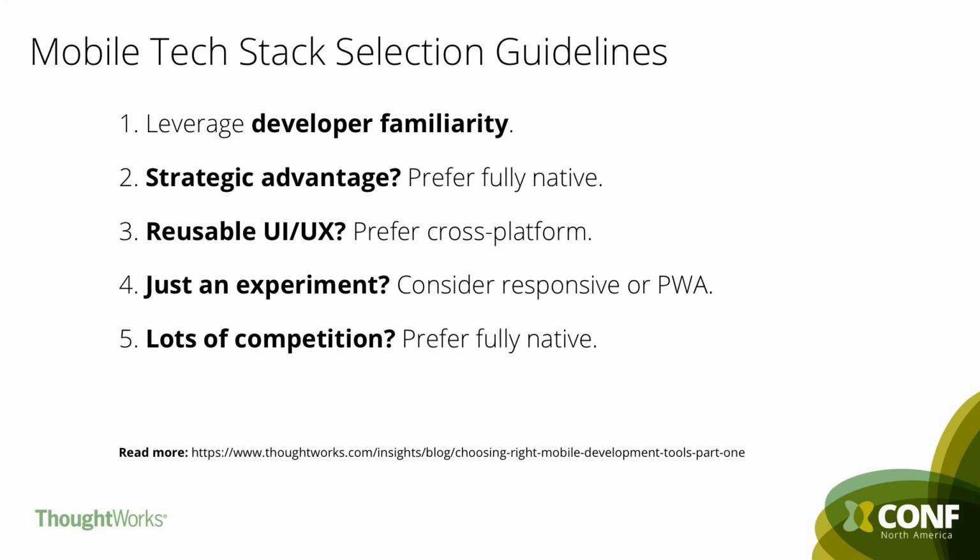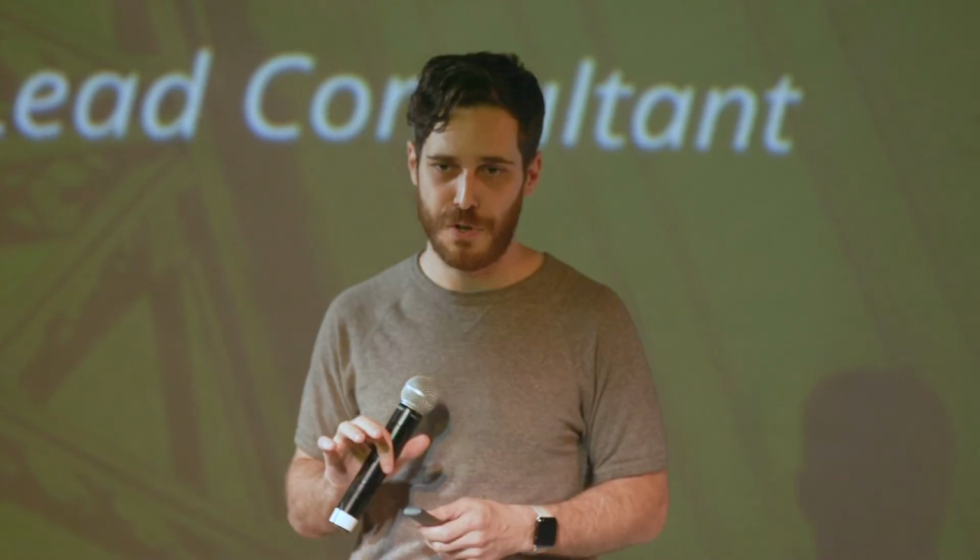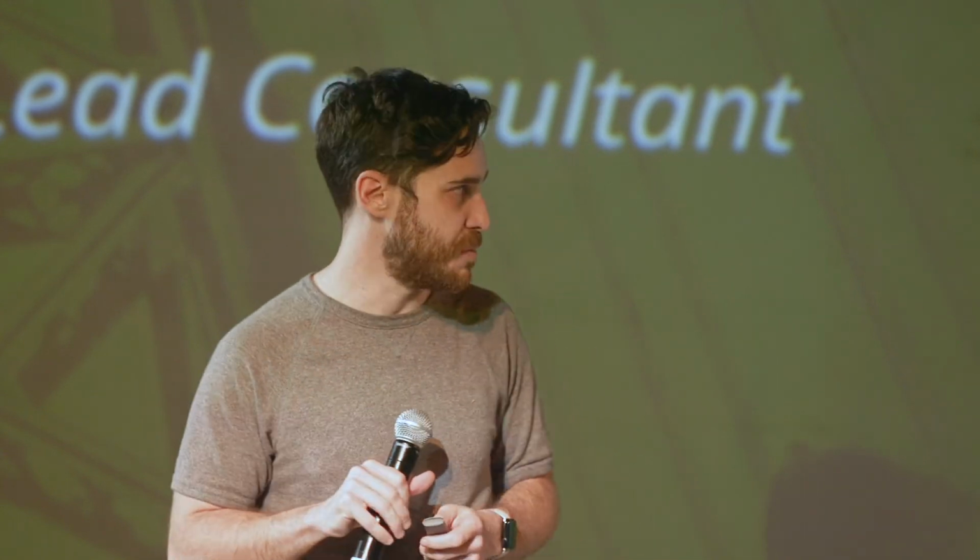If your app is going to be a strategic advantage, that means it's going to give you a long-term leg up over your competition. I'd prefer fully native, whereas if it's something more tactical like a bill pay app, that may be less important. If your app has reusable user interface components, you don't really feel the need to follow the Google and Apple user interface guidelines very strictly, you could prefer cross-platform if you don't need to do a lot of customization.